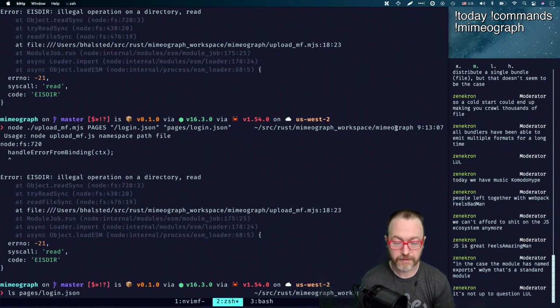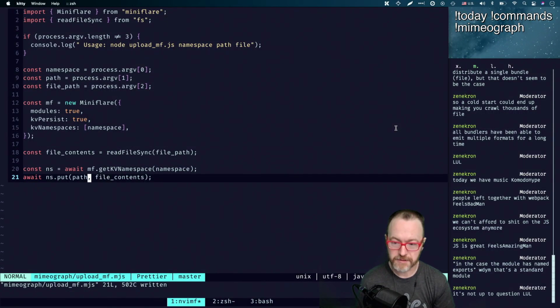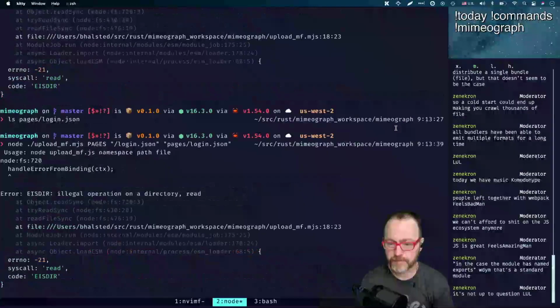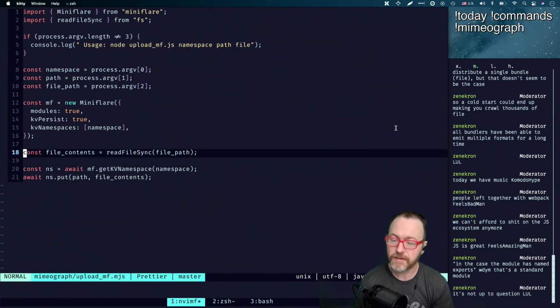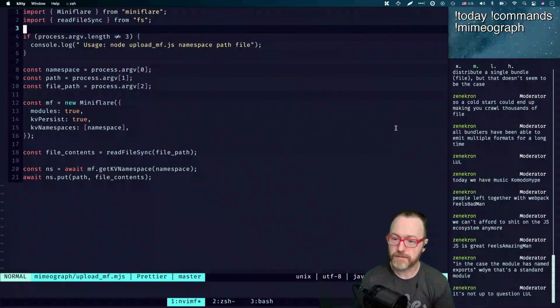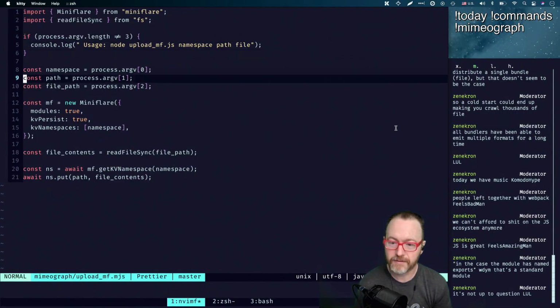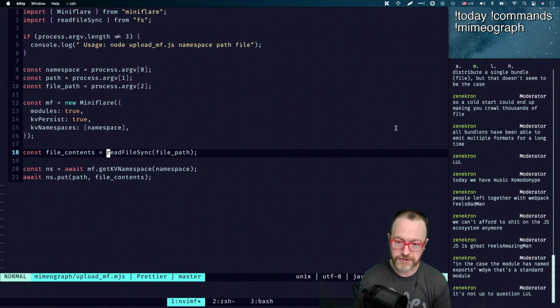Pages, login. See, that exists. So is it the path? Yeah, let's comment this out. Okay, it's not that. It must be the file contents. So this here is having an issue.